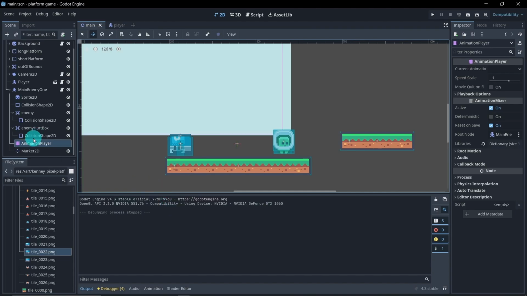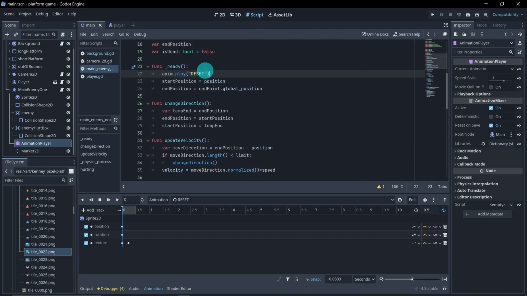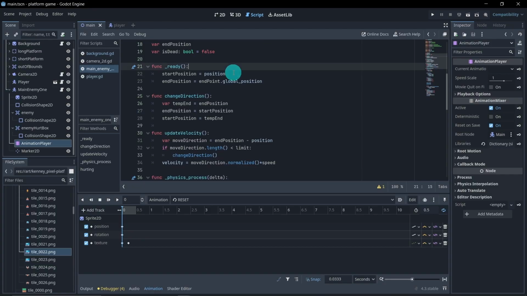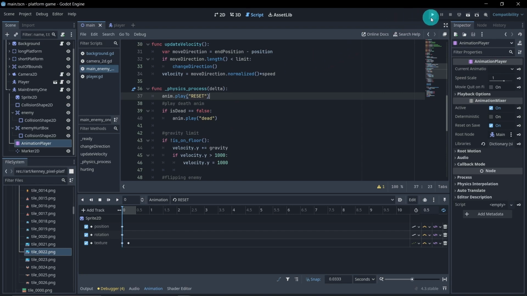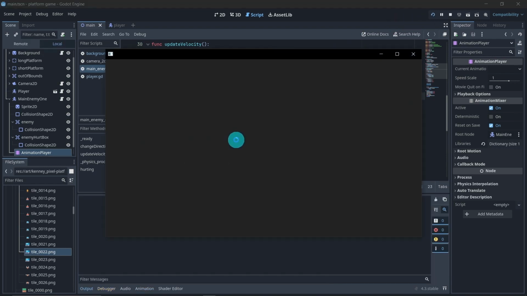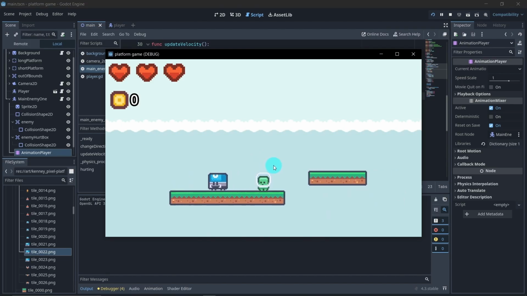Let's go back here. Let's double click the enemy. All right, oh, it's on reset. Did I set that to reset? Yeah, I am. Let's set this to physics one instead. I think we're putting out the wrong one. Let's go over here and set this at the beginning. Save that. Let's hit play. And still doesn't like it. Nope, now it's working. I guess it just took a second to start.